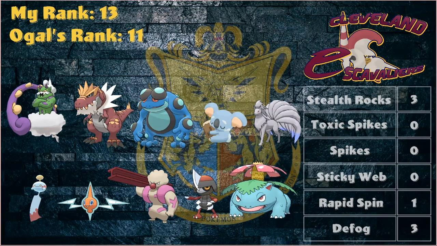He does have Spin in Kamala and then Defog in Rotom, Tornadus, and something else. I think it's Chimecho. Okay, that's news to me. Yeah. The one thing I see with this team is, if you take away Tyrantrum, what is a threat before it sets up? Yeah, that's true. See, I'm in the minority.